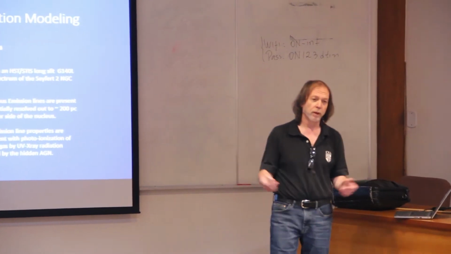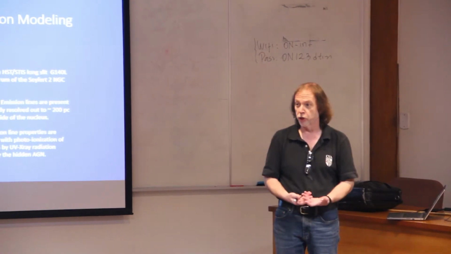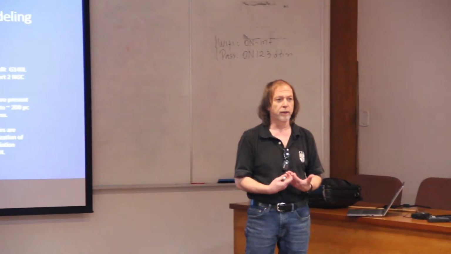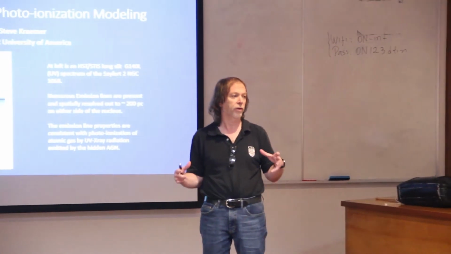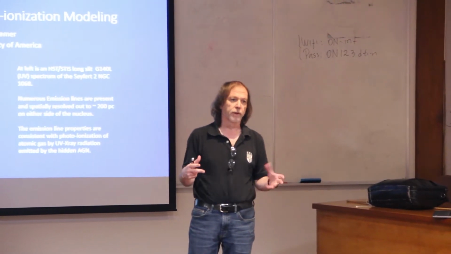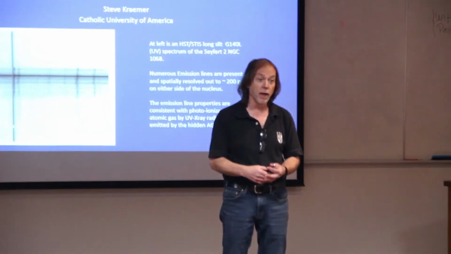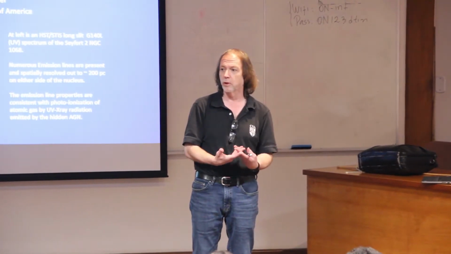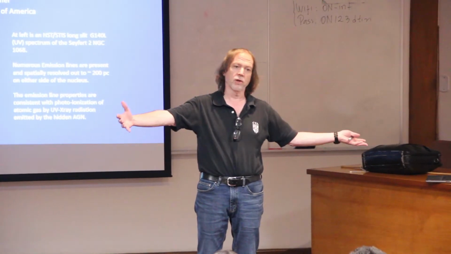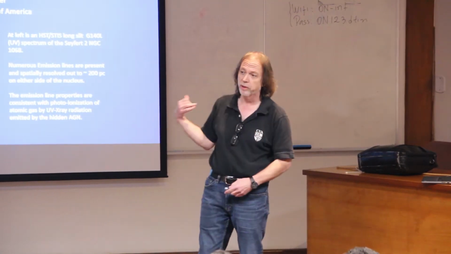So what does that do? Well, it produces a large amount of radiation. And that radiation can ionize and, in fact, accelerate gas in the host galaxy itself. Although there are other means by which the system can add energy to the surrounding gas, the most basic way is by having the ultraviolet and X-ray photons produced in the accretion disk enter the gas in the host galaxy and ionize it. And that process, because of photons, is photo-ionization.